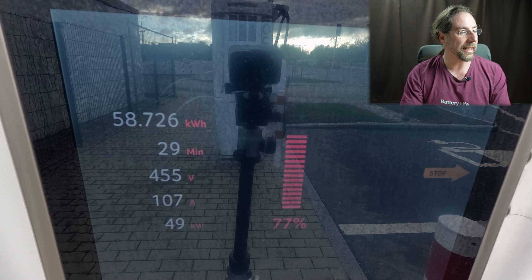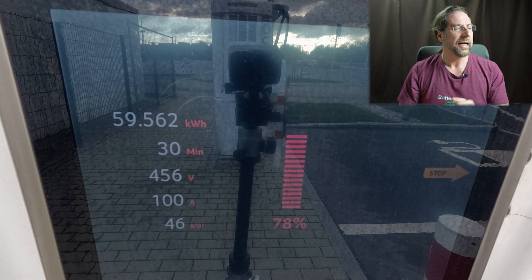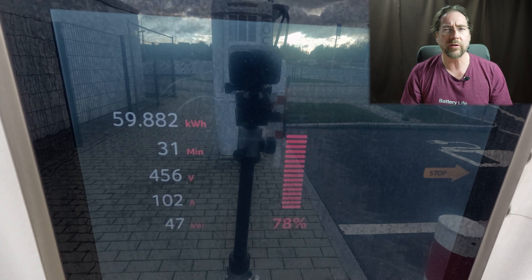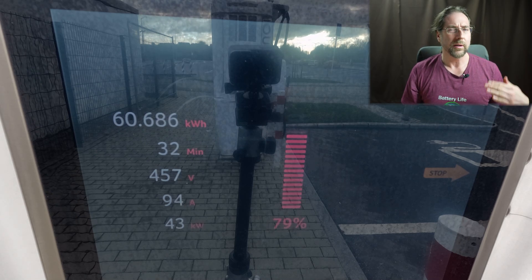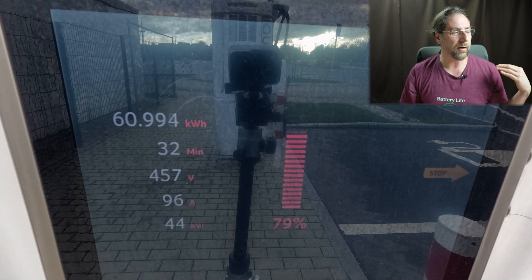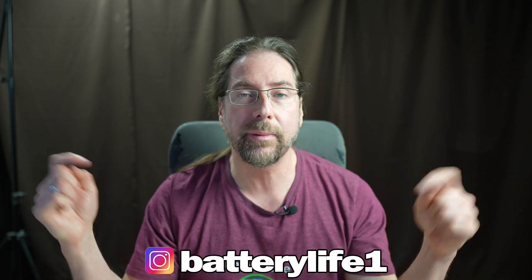At 80 percent we have 44 kW, and after that it gets slower and slower. Don't charge Volvo cars above 90 percent at a fast charger — it takes a very long time. When you're traveling, charge to 80 percent, maybe 85, but that's it. Still awesome that it charges above 100 kW all the way to 67 percent.